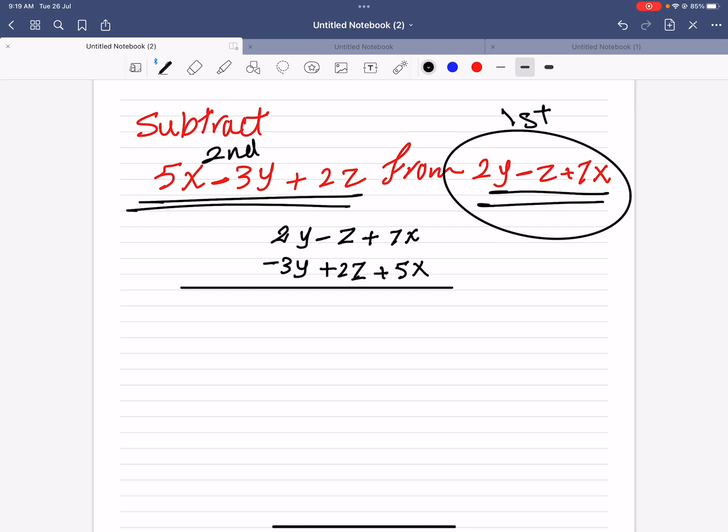اظن واضح جدا. طيب خلصت كده يا مستر؟ لا خلي بالك you have to change the sign of the entire algebraic expression, the second algebraic expression. يعني حضرتك لازم تغير الاشارات بتاع السكند كلها. فبالتالي ده negative it will be positive، طب ده positive it will be negative، طب ده positive it will be negative. يعني بعمل change from negative to be positive and the vice versa from positive to be negative. فأول sign كانت عبارة عن negative أنا خليتها positive، تاني sign كانت positive خليتها negative، وآخر sign كانت positive خليتها negative. وبعد كده هنكمل عادي جدا.